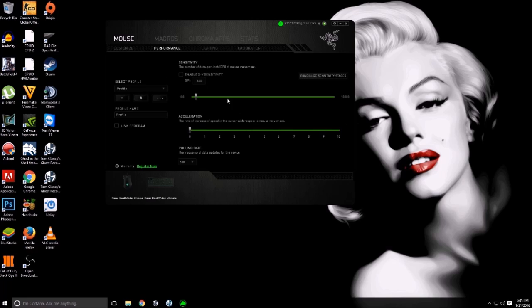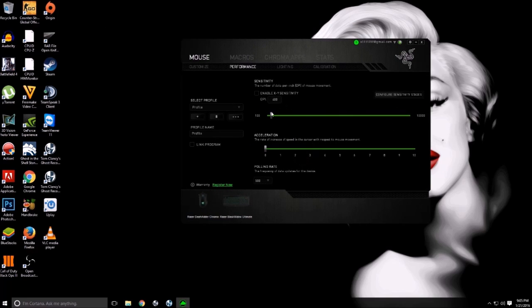This is my mouse settings. Razer has one of the simplest software, so I'm just going to put this up there, and you know basically what I'm talking about. I'm talking about DPI. This is my DPI control. I have X and Y sensitivity, which means I can speed up my vertical movement compared to horizontal movement, but I do not have that enabled. I have the same sensitivity overall.